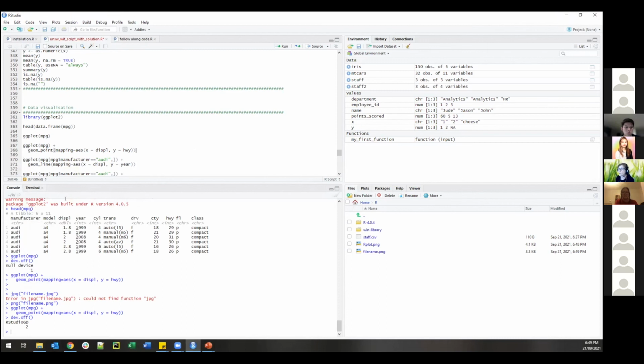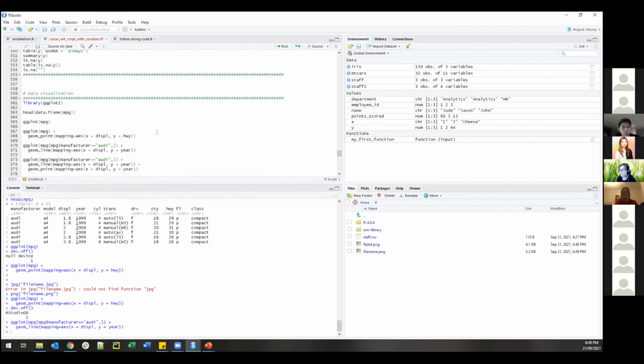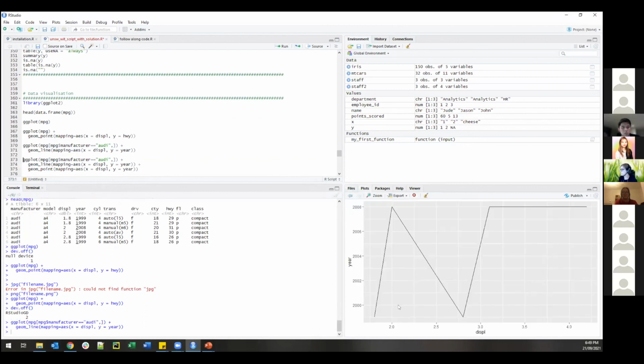Anyway, let's talk about different graphing options. So as I said, there's a geom point function. There's also a geom line function. You'll notice I've subsetted the data to just ALDIs for this because it just makes it a bit clearer to see. Cool. And then we've got that nice line instead.